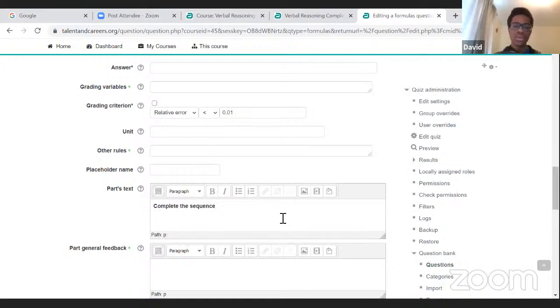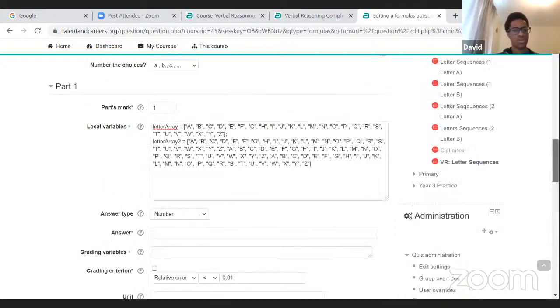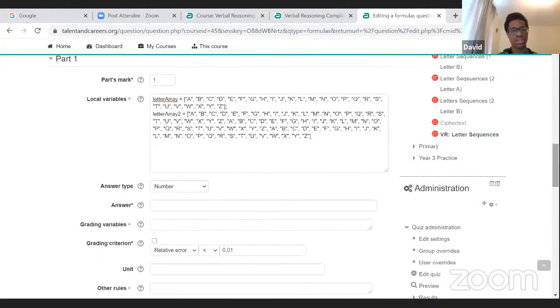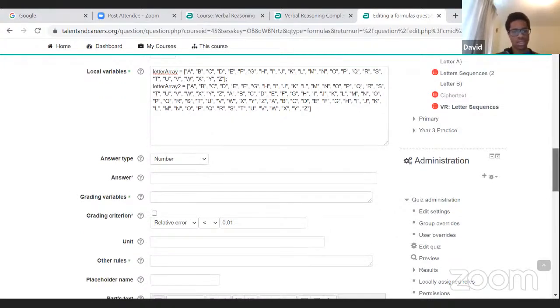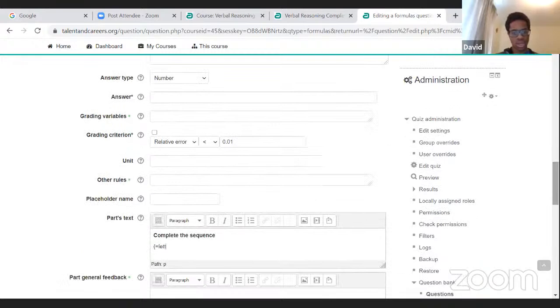Then I'll put equals to, and this is how I'm going to refer to the letter array. I need to show the letter, not the number, so I'll show the letter by putting equals to letter array 2, then brackets, then v1.